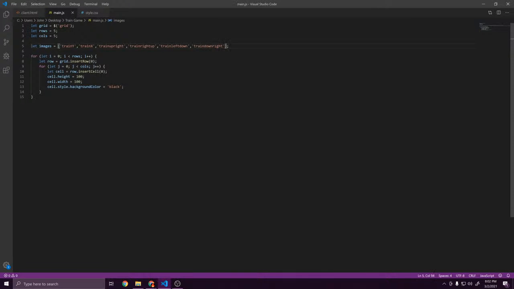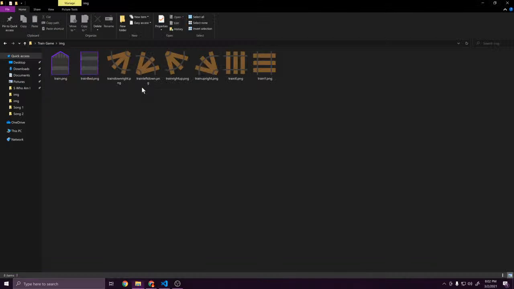Okay, so now we're just going to say, let image equal cell.createImage. Now image.src is equal to image slash and then plus images.random. So it's going to pick a random one of those, and then we're going to just do PNG. Now let's see if this worked.